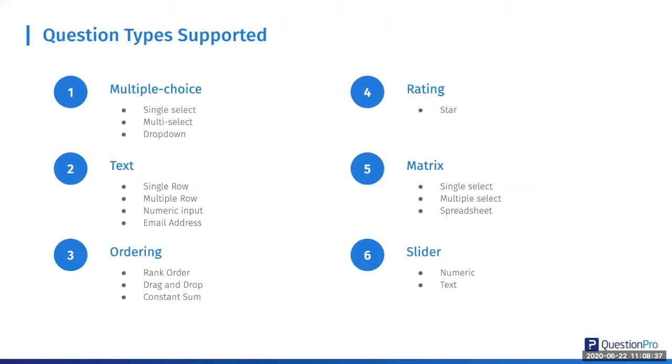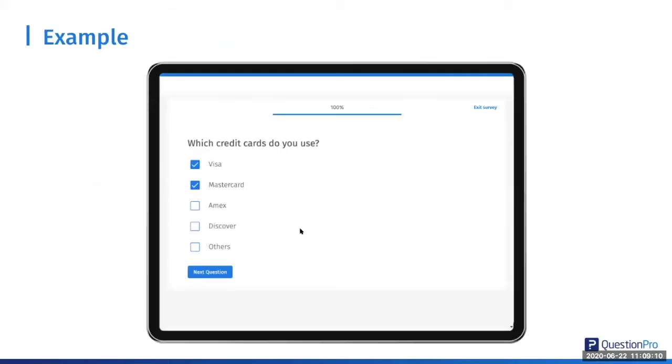The ones I like are the matrix questions, where you can have people select maybe their favorite foods, and then based on those favorite foods, you can have a multiple select on most important, least important, or how satisfied were you with an option. You can do all of those three and have it flow directly into a matrix question. And then slider questions, whether that's a numeric or text slider. So multiple questions are supported here, really to meet all of your needs in terms of what you would want to extract those questions into.